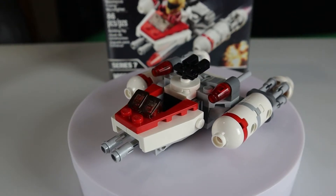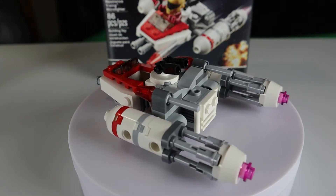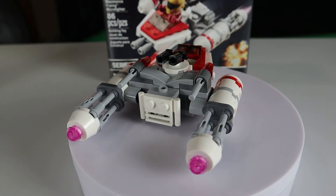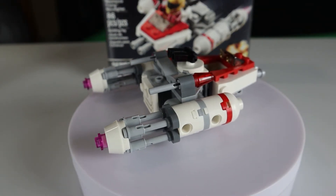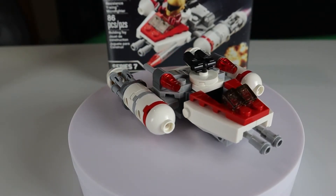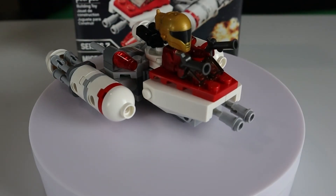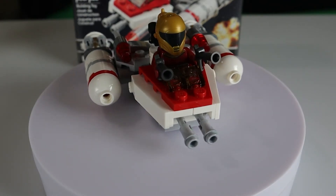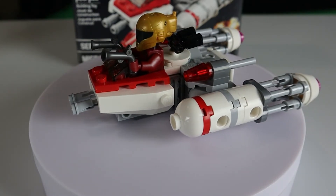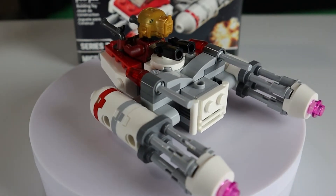There's the Y-Wing Micro Fighter. It was a brand new color combination — the red and white — in 2020. It has the two flick missiles, which are the red cones with the stick. You kind of have to flick them with your finger; they're not like the blasters where you just press down and have the stud shoot out. This set, number 75263, had 86 pieces in it. Zori fits comfortably in the cockpit. It came with a total of three guns for her, so she can use two right there and still have backups as extra pieces, because they are kind of unique pieces so you're not going to find them everywhere.